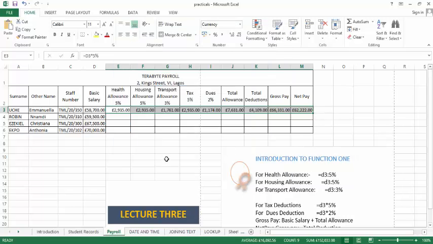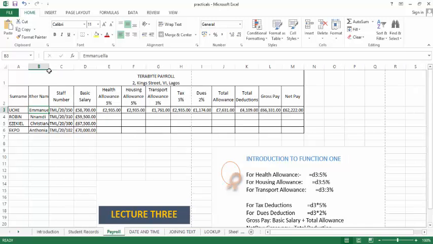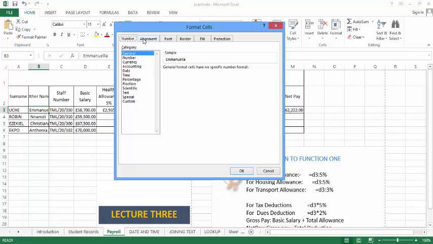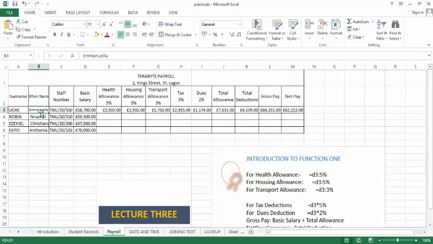Now, the next thing is to shrink text. How do you shrink text? When you click on this text now, probably the text is of this form. When I drag, you see, I cannot see some parts. I want to shrink the text. Click on this cell, go to your number launcher here, and you see the name here, alignment. You see the name, shrink text, shrink to fit. Click on OK. Automatically, you see the text has now been shrunk.